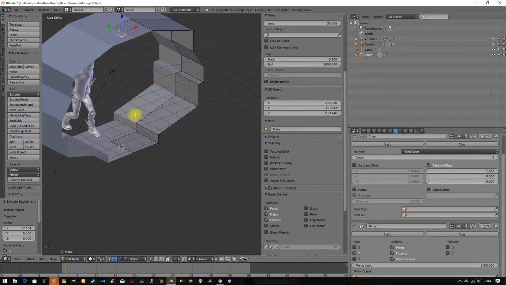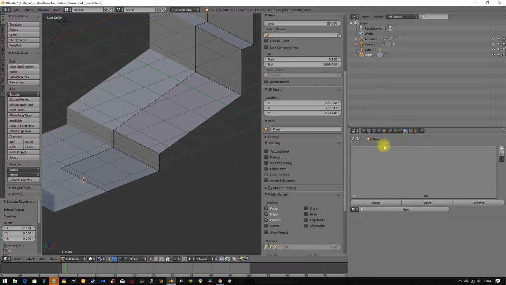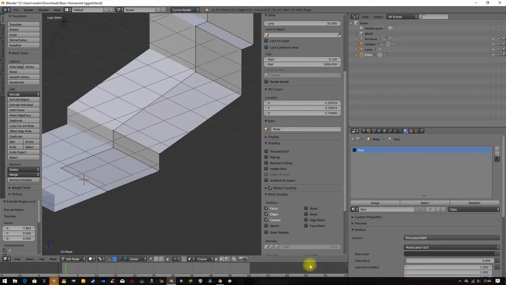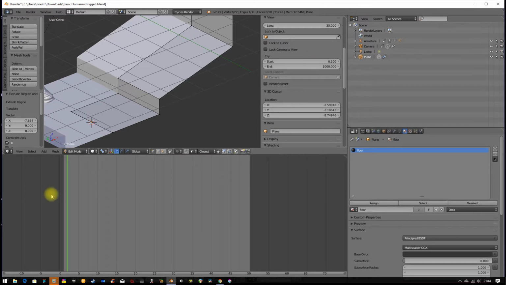Now, what I'm going to do with that is, first of all, add a material. I have one here called floor. So let's have a very quick look at this. Now this is Blender 2.79, so that means that I have the principled shader in here.